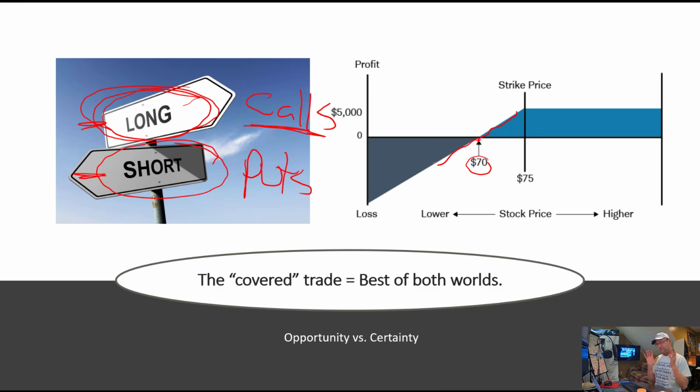And so again, we feel like there is a lot of quote unquote opportunity with the trade. Technically, mathematically, the opportunity in this trade at this point is infinite. It's unlimited, because technically, how high can a stock go? Well, there's no limits. Now, we know in real life that's not the way it works. Even meme stocks stop going up at some point. But technically, mathematically, there is unlimited opportunity with this stock. Unlimited opportunity, but no certainty.